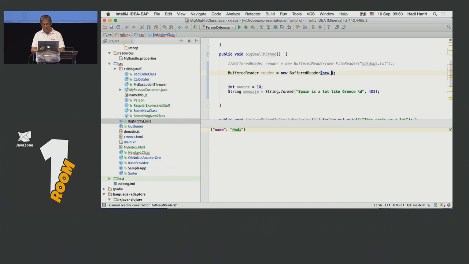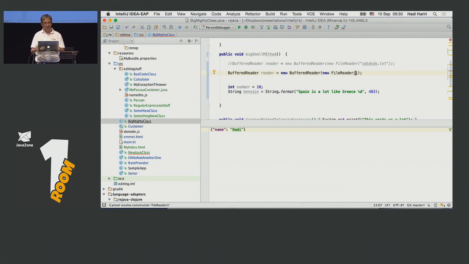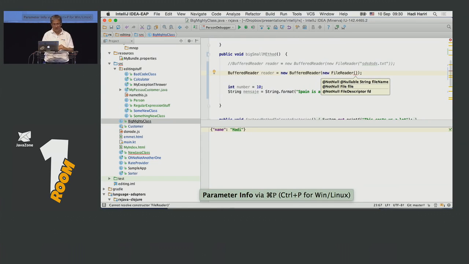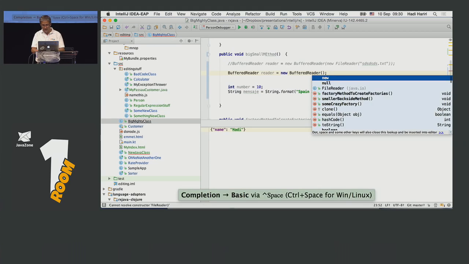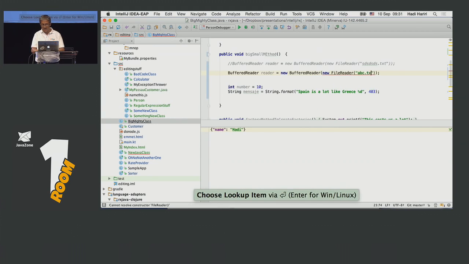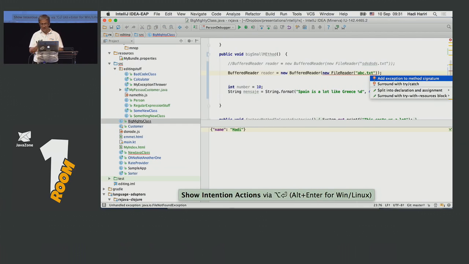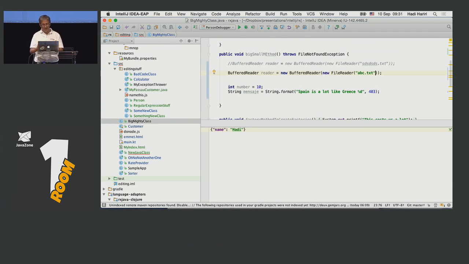Make sure that when you do, for example, file new reader, often people lose this and they're like, ooh, how do I get access to that information? You don't delete this and do that again. You can press Command P to get parameter info, right? And in fact, here also what you could do is, well, no, I'll show that in a second. File reader, so I say abc.txt. That gives you Alt-Enter to add exception handler to it. So you kind of let IntelliJ work the completion for you. Okay? So that's smart completion or smart typing.